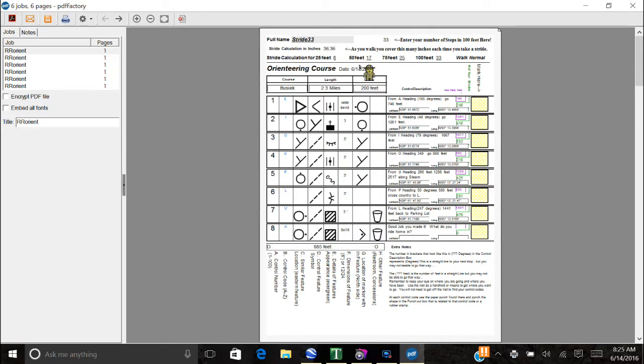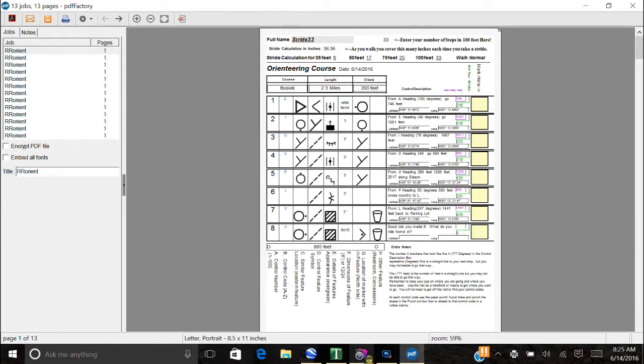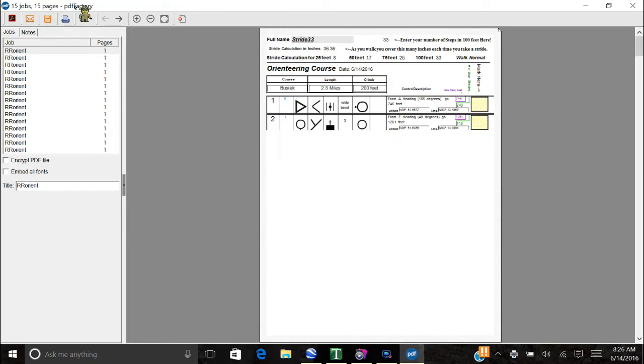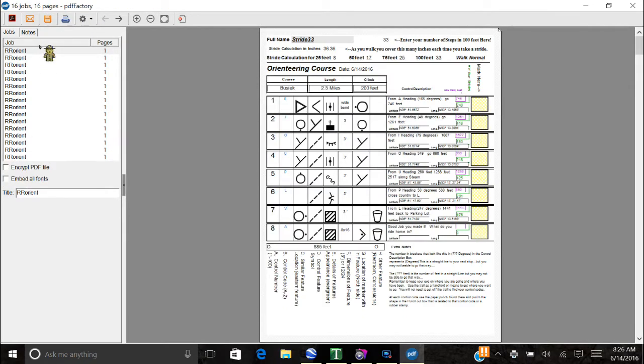Now, if you have several boys that are sitting in the stride range of 40, 45, you could print more sheets of that by either entering them in there or just copying that. And then on the back side of these sheets, I've given them the map and that information. So right now, this thing is just going through here, printing to this PDF factory, and I think it'll print like 19 sheets.